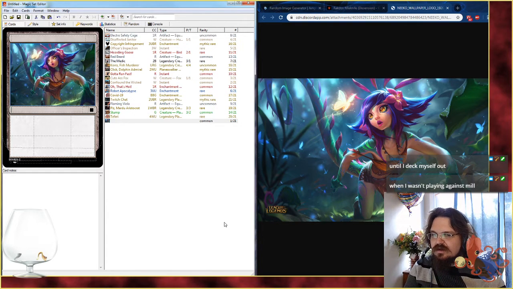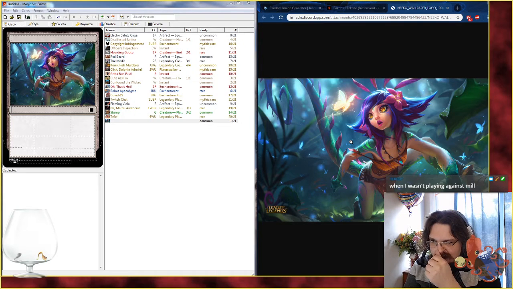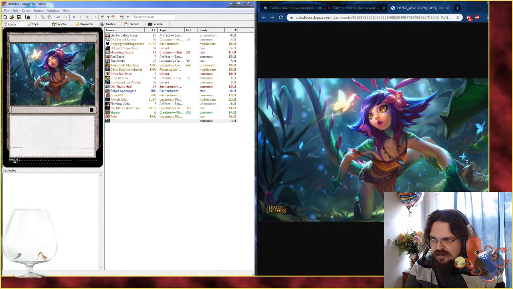So I don't know this character. I stopped playing League some time ago. Based on this key art, looks like she's a shape changer of some kind, maybe, because it kind of looks like there's this gradient going on, going from this paler skin to this green tone skin.